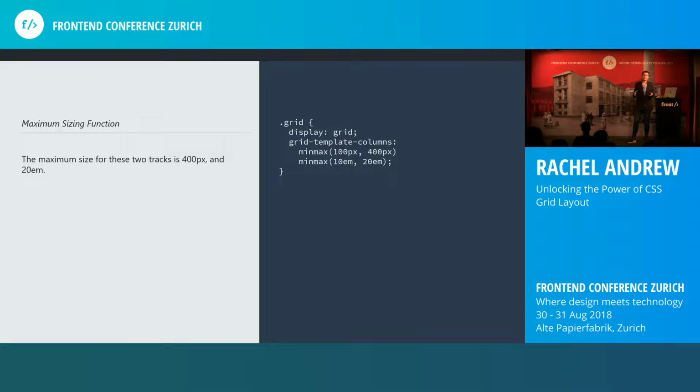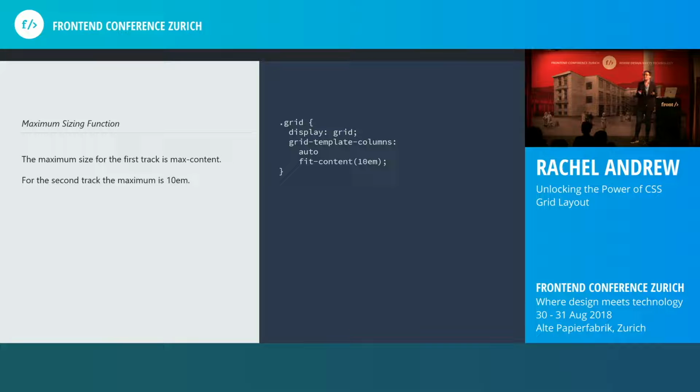So then if we look at our maximum sizing, if you use min-max for your track, then the maximum size is the value after the comma, the second value you've passed in. So your track's not going to get larger than that maximum. So here I've got 400 pixels or 20em. If you use auto or fit-content, then that should be treated as max-content, unless you've passed a value to fit-content, in which case that becomes the max. And obviously, if you've used a fixed sizing, it's going to be the same as the minimum sizing function. If you've said 100 pixels, then it's going to be 100 pixels. That's all you get. So that's how we get our minimum and maximum sizes for our tracks.